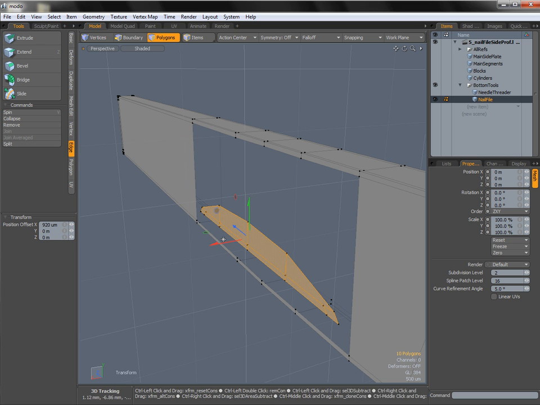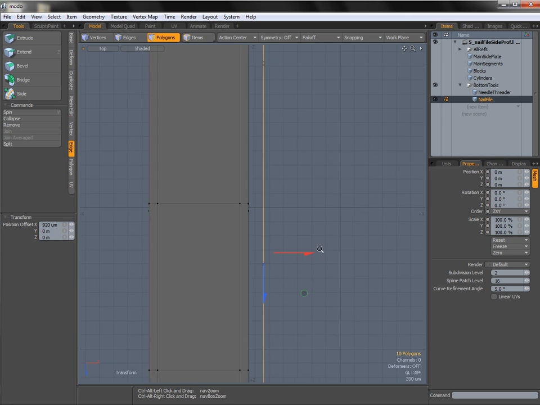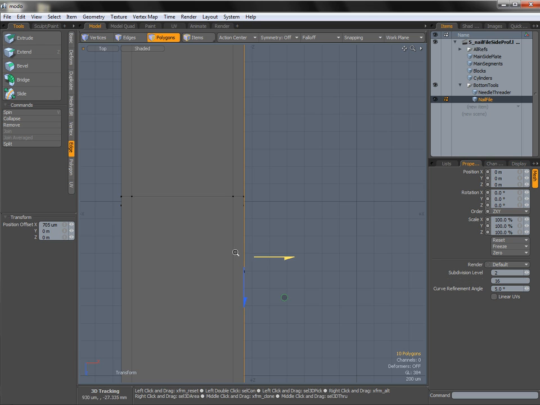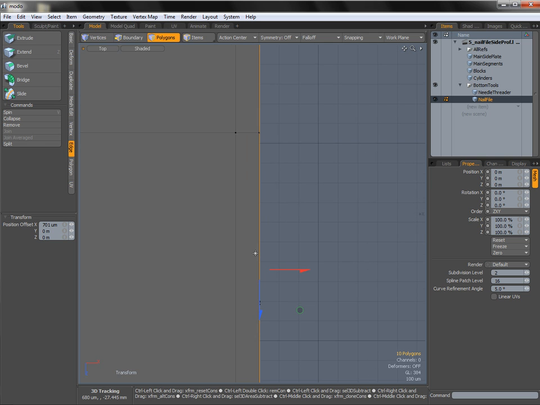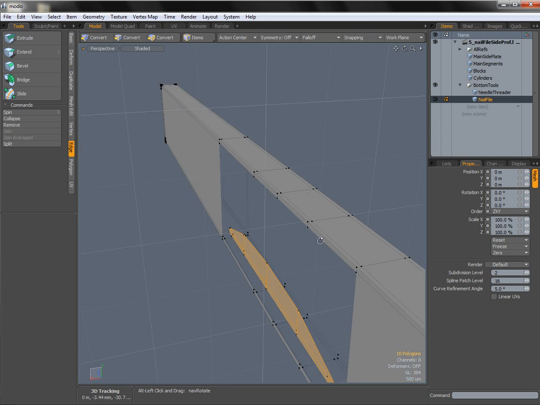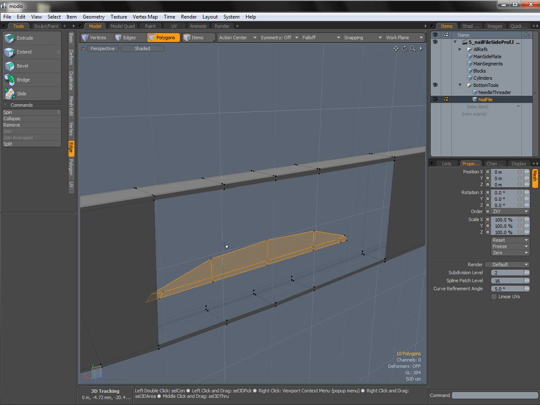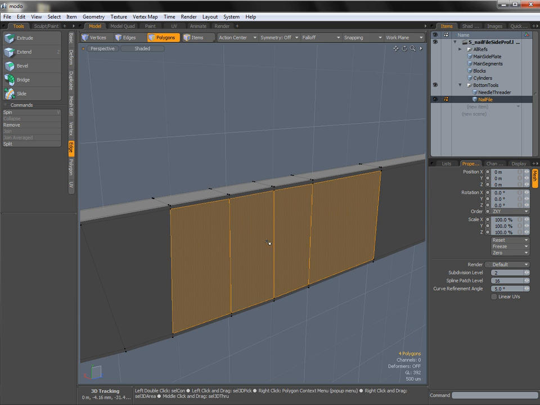So with them selected and then moved out slightly to the side that we want, I'm going to go to the top view and then just bring it back so they sit right on top of those polygons just there. You want this to be as close as you can get it. So about there looks pretty good. Now I suspect because we had symmetry on when I deleted these polygons, we've also got a massive hole on this side as well that I'm going to quickly fill in. So I'm going to select these 4 edges and select these bottom edges as well. Ooh, not that one. So we have 8 edges in total. I'm going to come to the edge menu, click on the bridge tool and right click, and that will fill in that hole with these quad polygons.